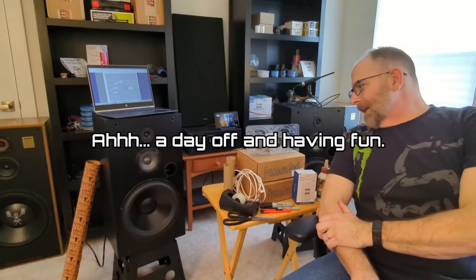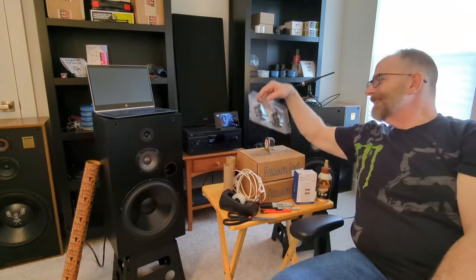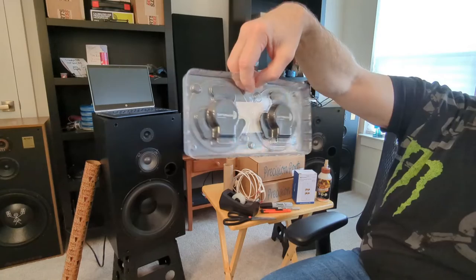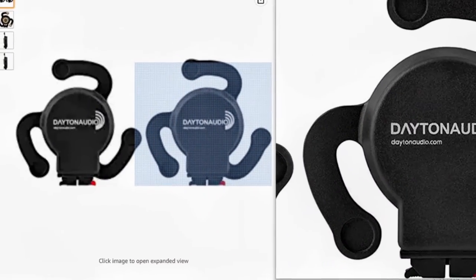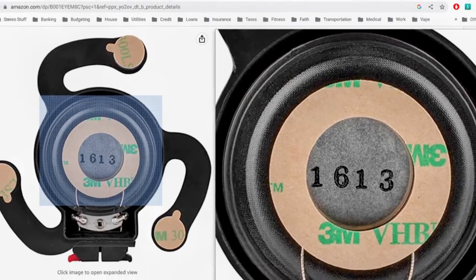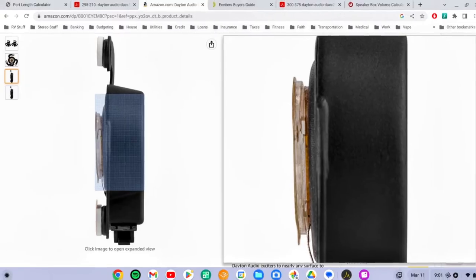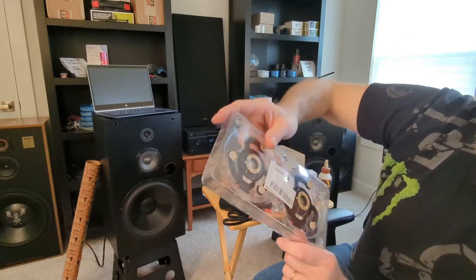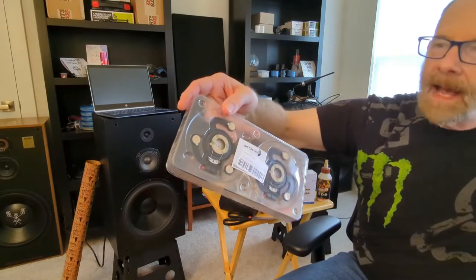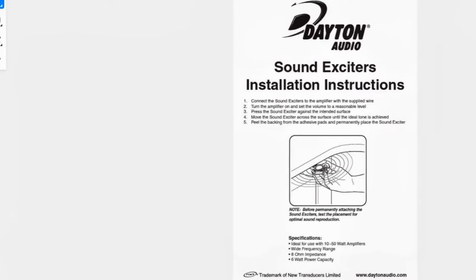So I just like to get a little bit creative once in a while and try to make something out of nothing. So anyway, I've got the Dayton 8-ohm Exciters. Well, anyway, they're pretty cool looking. And I guess essentially it's like a speaker that doesn't have a cone. Basically stick them on anything and they make noise, right?